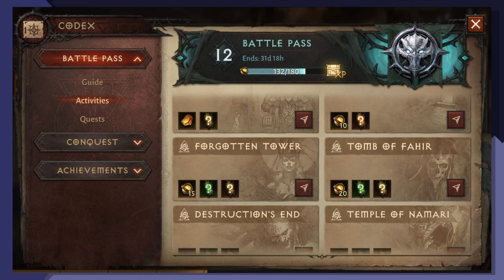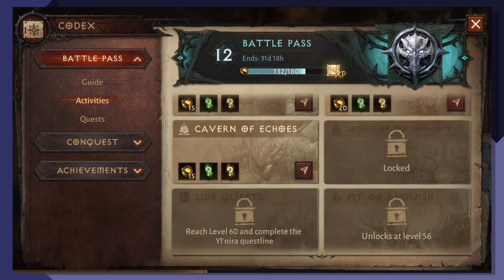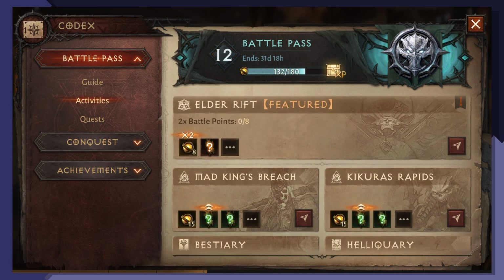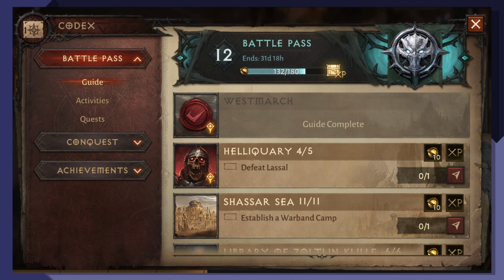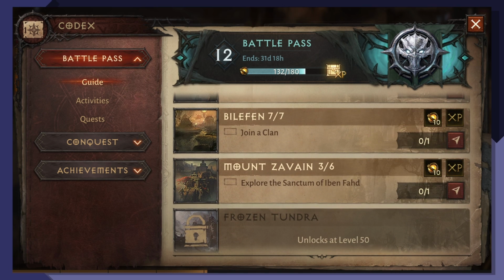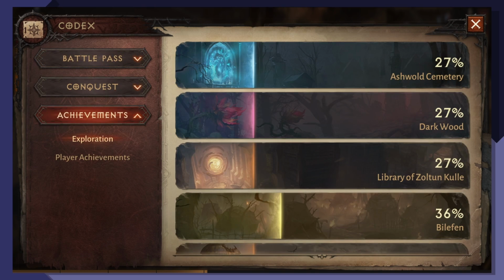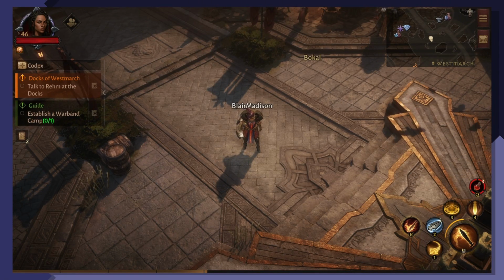I think that makes sense for me though. I'd rather do that than go out and do some random dungeon that I've already done. So I'll probably do that. This is the raid. I'll probably join a clan off stream and then immediately leave just to get that done. So yeah, I think that'll be it for now though.